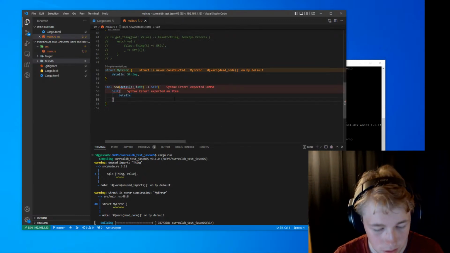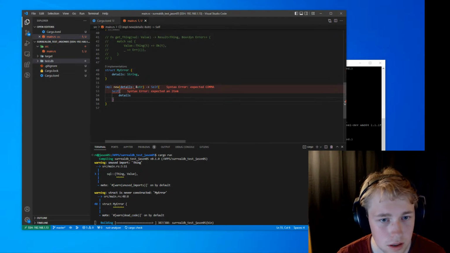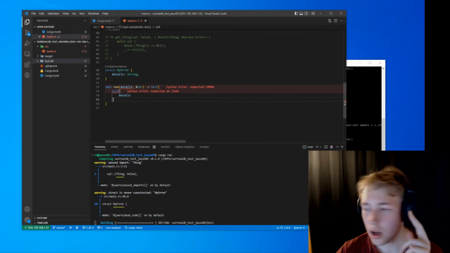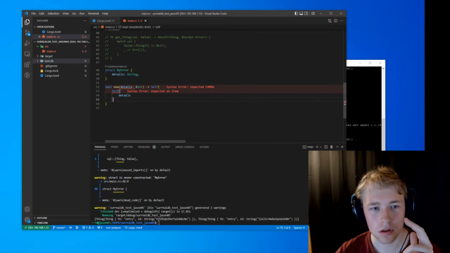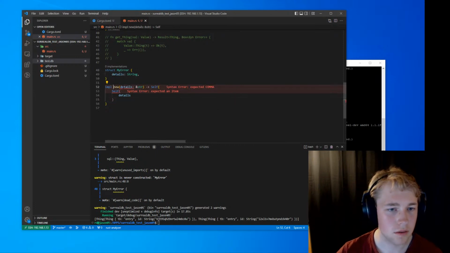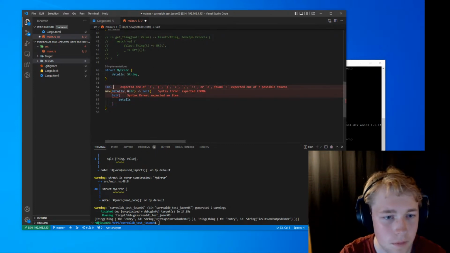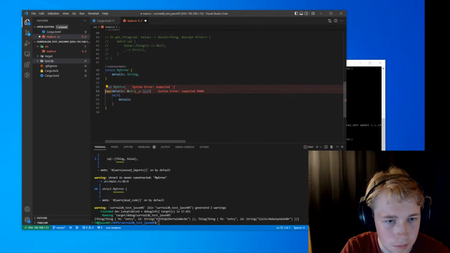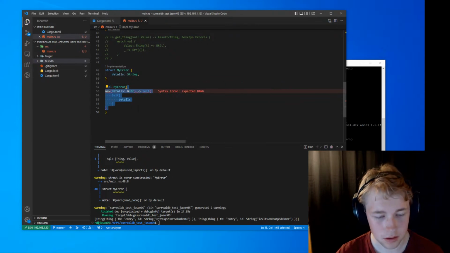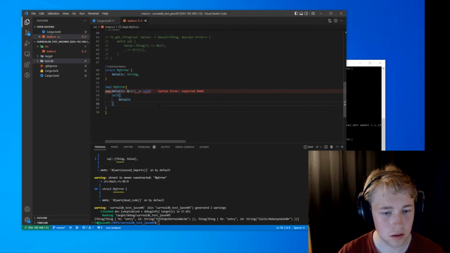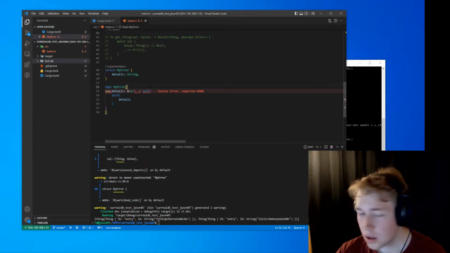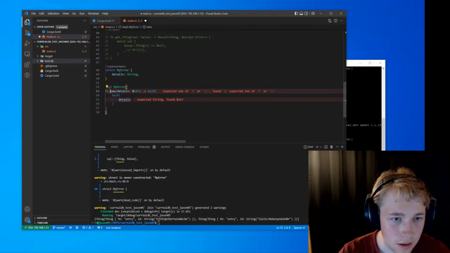So if I uncomment this now, syntactic error explanation. Oh, I need to say what it's for. Error, and then I want that to be in curly braces. Oh, and then I need a fn here.